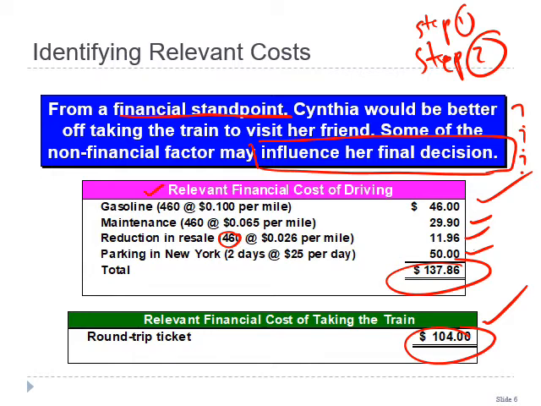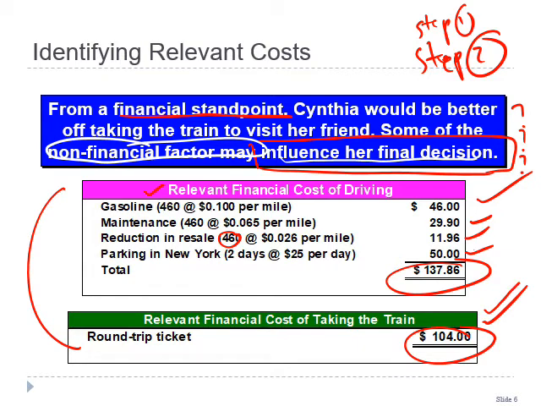Some of you can say that she needs to take a taxi if she gets off at the train station, where she can eat and where she can relax. The benefits of having personal conveyance are way more. The problem is that we are given only this data. So that's why we talk about this in the absence of non-financial factors. If those are present, then this may influence her decision making, right? So we are basing our analysis, that she should choose the train, only on the data given, not more than that. So you just need to think within the limits of the data provided, right?